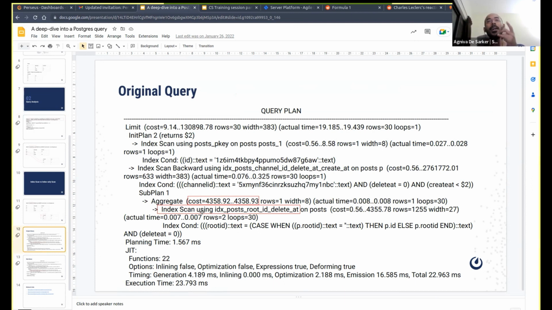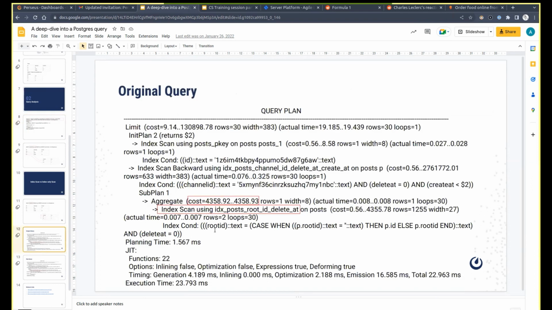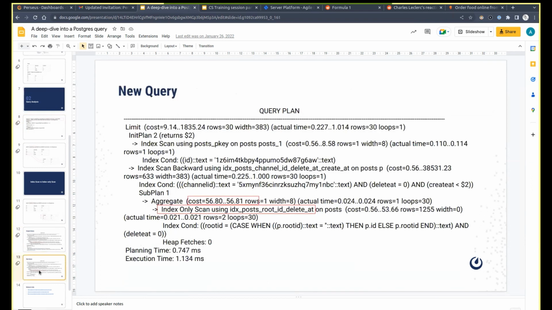I looked at the query and realized that you do not need to do an index scan because the ID column of a post table will always exist, right? Because that's the primary key. So there is no need to do post.id. We can just do select count star. And then I saw that it's doing an index only scan.